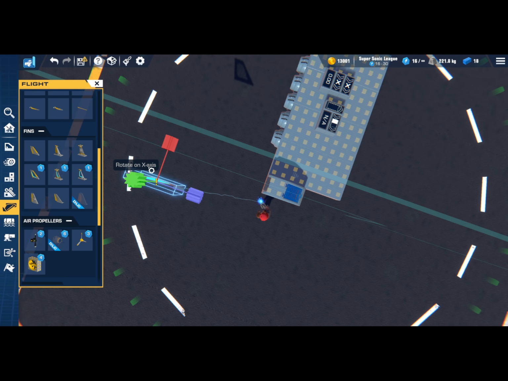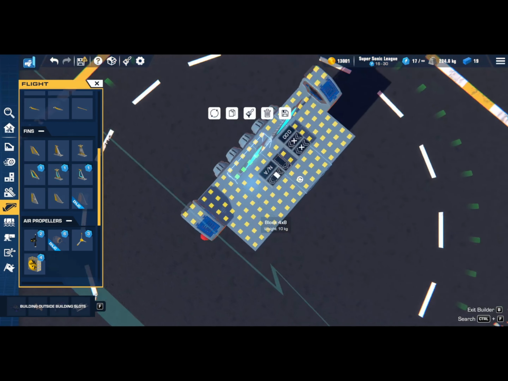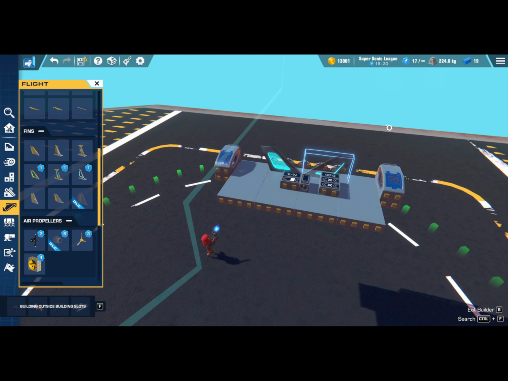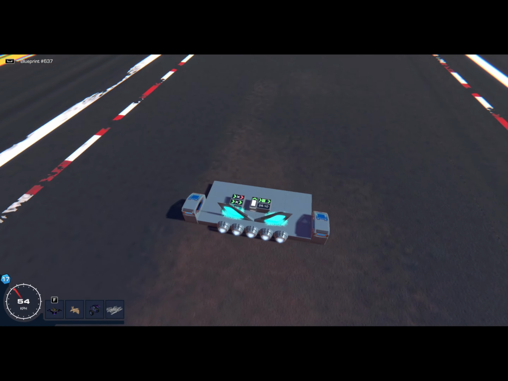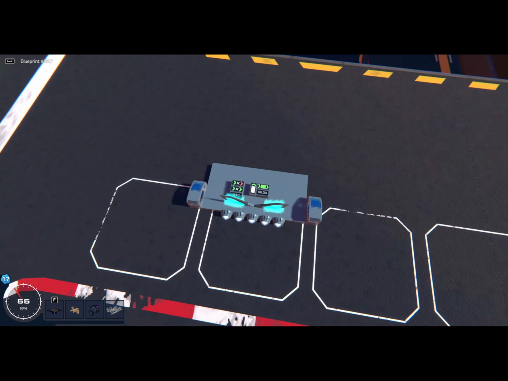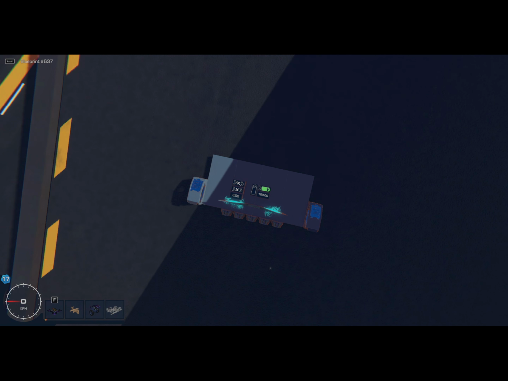Actually, I think one of these powered tail fins is probably strong enough. So we're at max speed, but okay, let me get a longer run up so that I can keep talking.